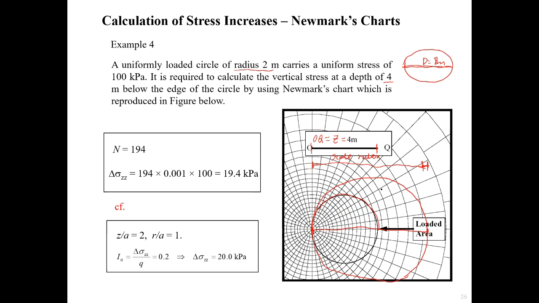Then would N end up being double? No, it doesn't work that way, because close to the center is a bit dense, and further away from the center is a bit coarse, so it's not a uniform shape. You can't count that way. For the D equal to 8 meter loading area, you have to recount again. But what you need to do is just count half of the circle, either this one or this one, and then times 2.